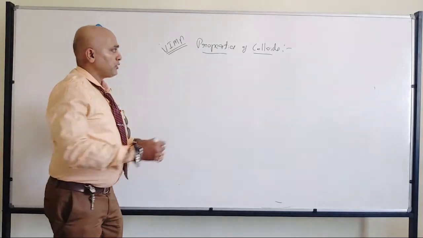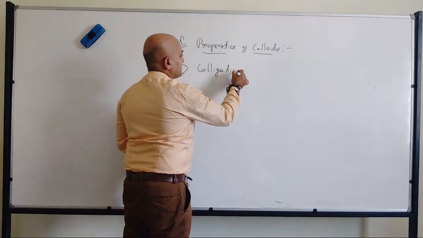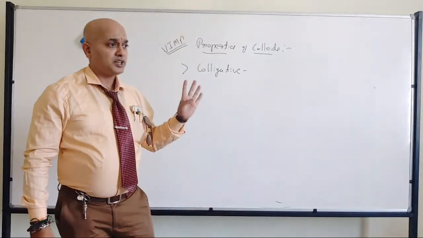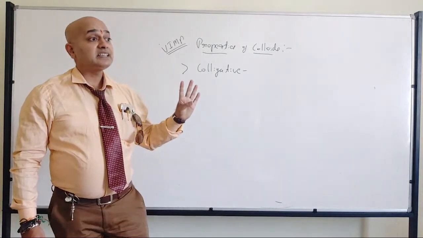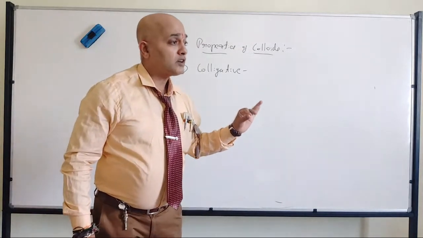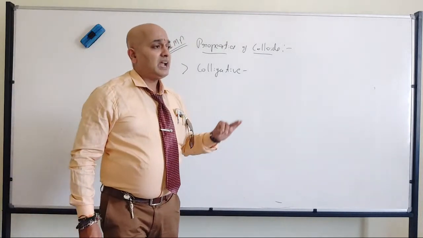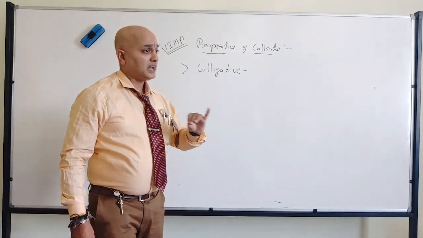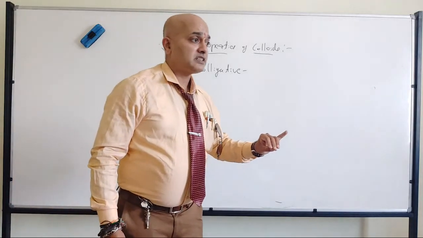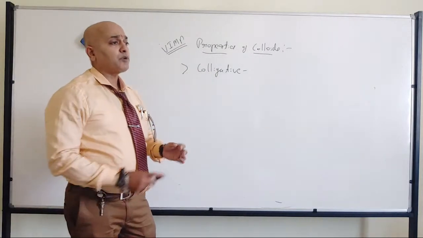What do you mean by colligative properties? There are four. One is depression in freezing point. Another is elevation in boiling point. Then osmosis, that is osmotic pressure. And the last one is decrease in vapor pressure. Anyway, I am not going to discuss these in detail. You have to study them in detail in the solution topic. For the time being, remember the colligative properties.